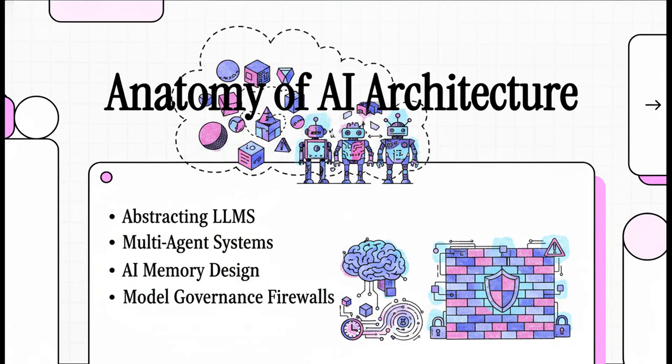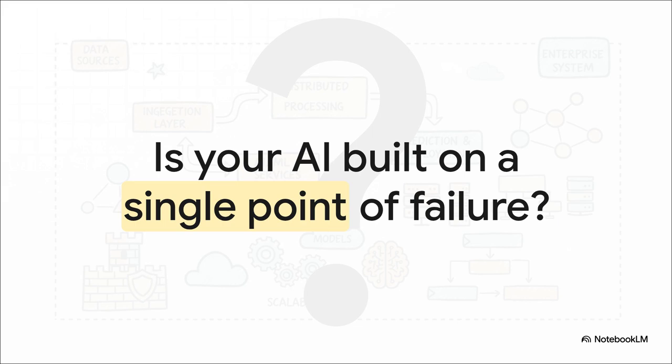All right, welcome to this explainer. Today, we're going to absolutely deconstruct the architectural decisions you need to make to build resilient, enterprise-grade AI systems. We are officially leaving those brittle prototype-style wrappers in the past. Let's dive right in. So let me ask you a question right off the bat.